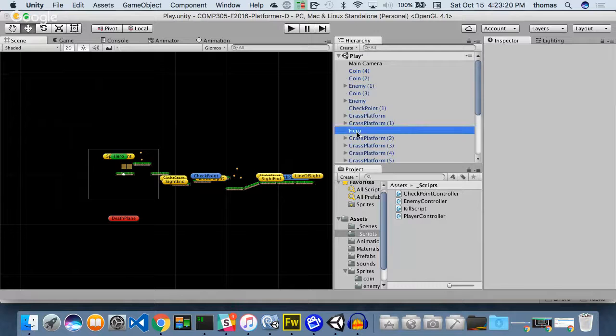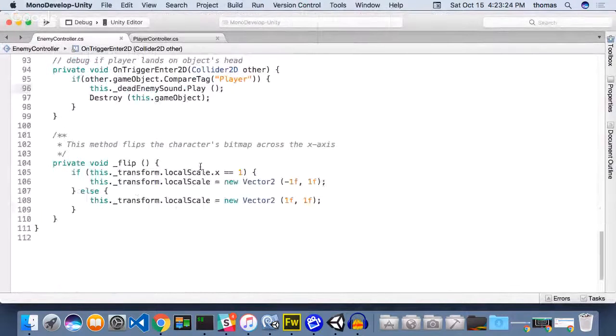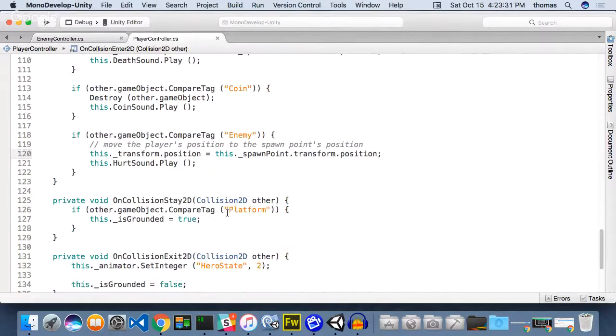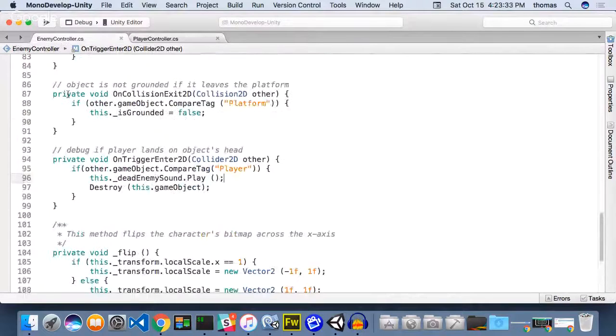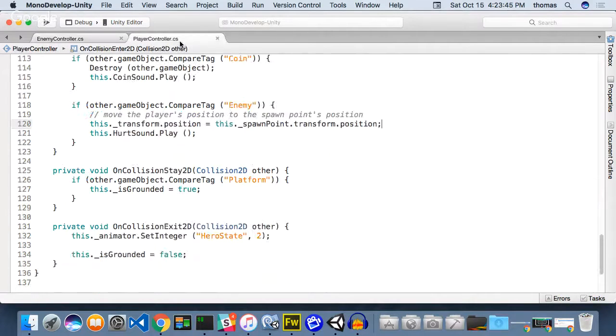And if I look at the hero, the enemy controller has, I'll debug the same thing, right? So this is on the enemy, but on the player, I can try the same thing. I can try and take this whole thing, right? I'm using on trigger enter 2D. Is there an on trigger? What's the other? I don't think it's going to work because I don't have a trigger on my player at all, right?